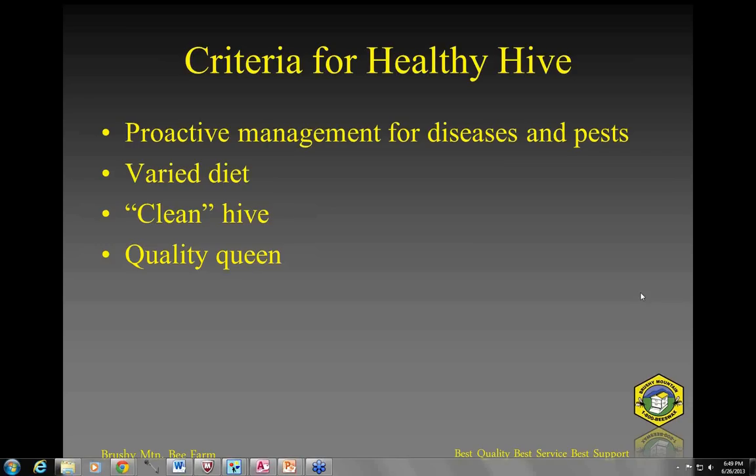The bees will protect themselves. They will attempt to quarantine those beetles. They literally try to put them in jail by building a propolis jail, by cornering them and creating a seal with propolis. What happens is we mess it up. As beekeepers, we crack the inner cover, we open it up, we create a disruption, the beetles scatter, the bees scatter, and their attempts to confine them have been thwarted by us. And what happens? We see the beetles and we panic. We think, oh my gosh, we've got a beetle problem. In some cases it may be, but in most cases it's not.